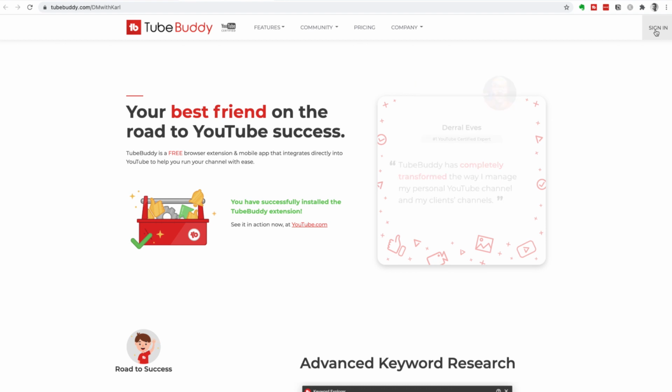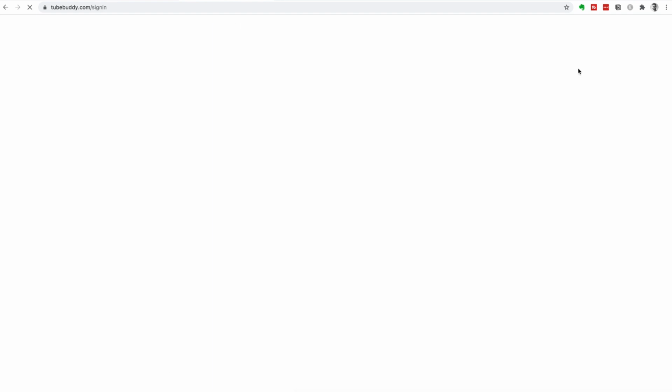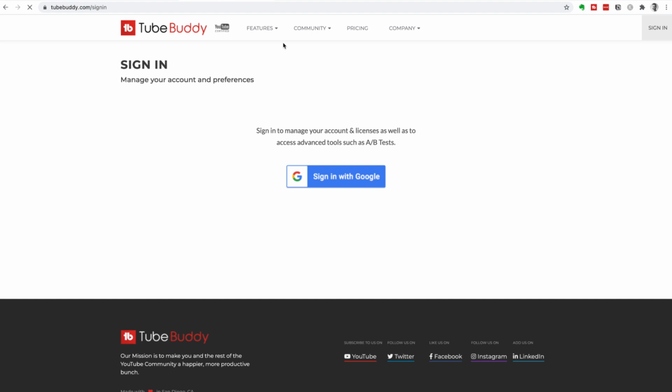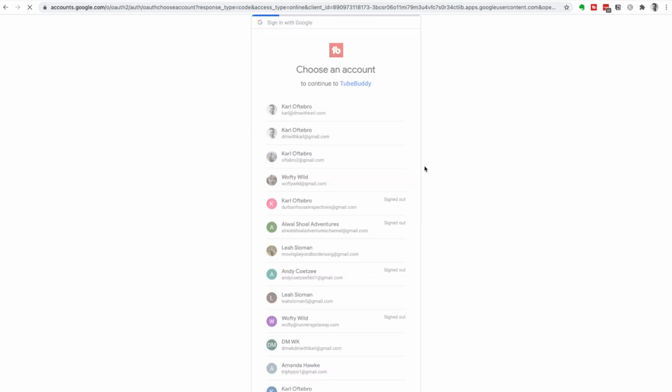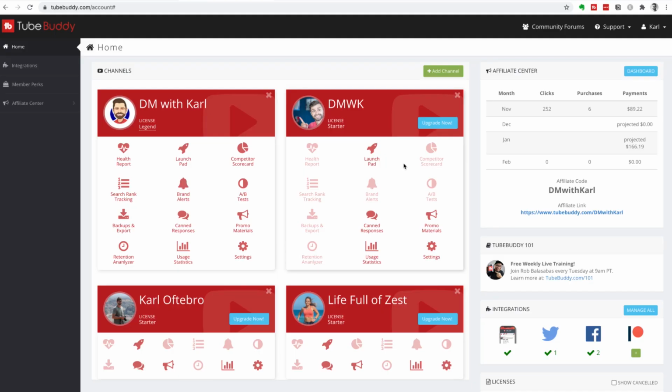Now, what you need to do is head over to the top right and sign up for a new account. If you already have an account, you're going to have an option to sign in, and you're going to sign in with your Google account. Now, select the Gmail address that you have your YouTube channel on, and it's going to ask if you want to allow TubeBuddy the permissions in order to edit your videos and publish and post stuff on your YouTube channel. You need to allow these permissions in order for TubeBuddy to do the internal work that it needs to do to optimize your YouTube channel when you are using the TubeBuddy tool.